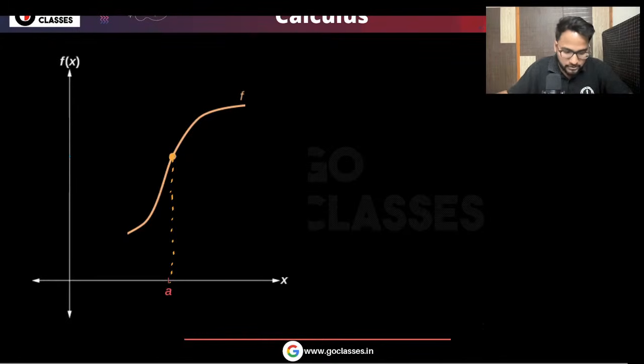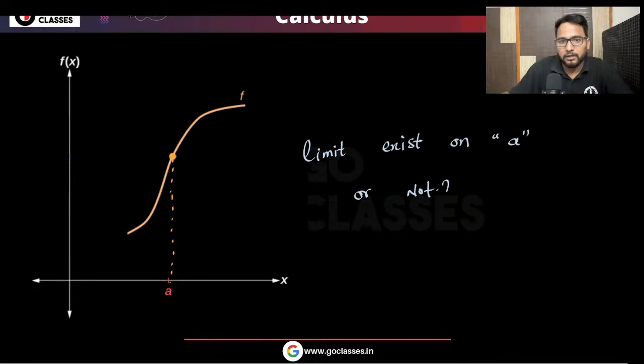Okay, so suppose that this is the graph that we have, and now I want to check whether the limit exists at a particular point A or not. I hope my question is clear to everyone. I know that I have not defined the limit, so I will be defining what the limit is. So the question is whether the limit exists at a point A or not. Now, as you can see, this graph seems to be a very nice graph, in the sense that this is a continuous graph, right?